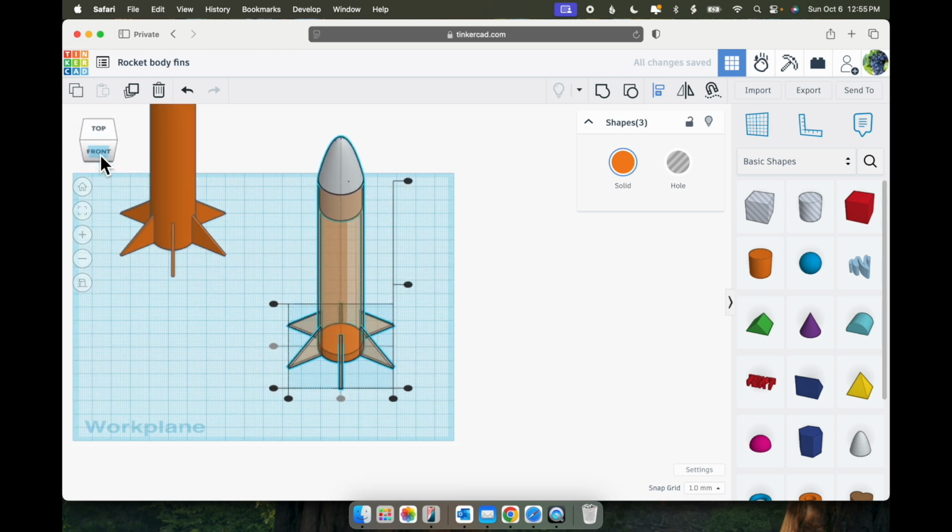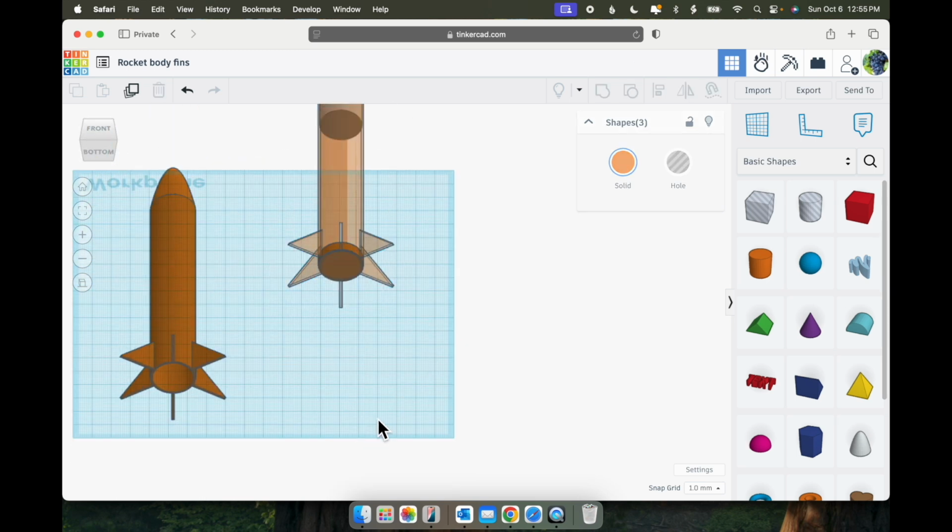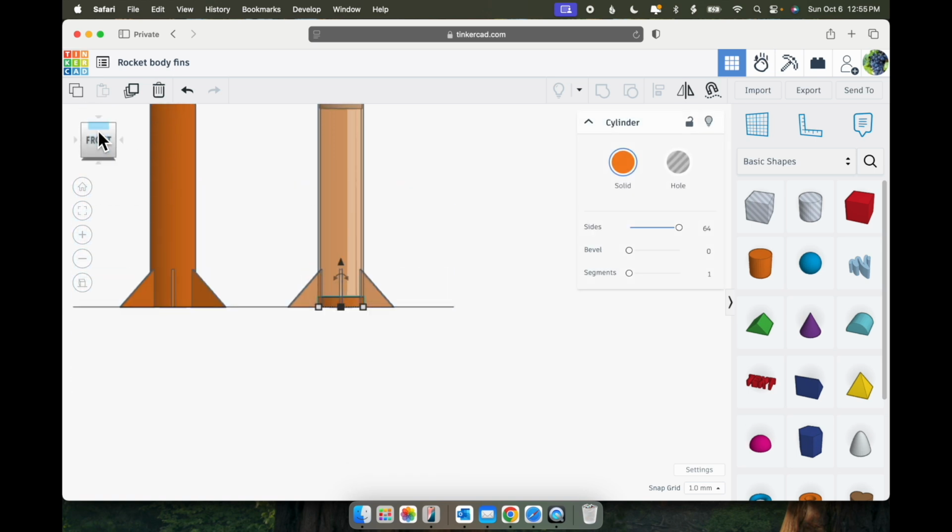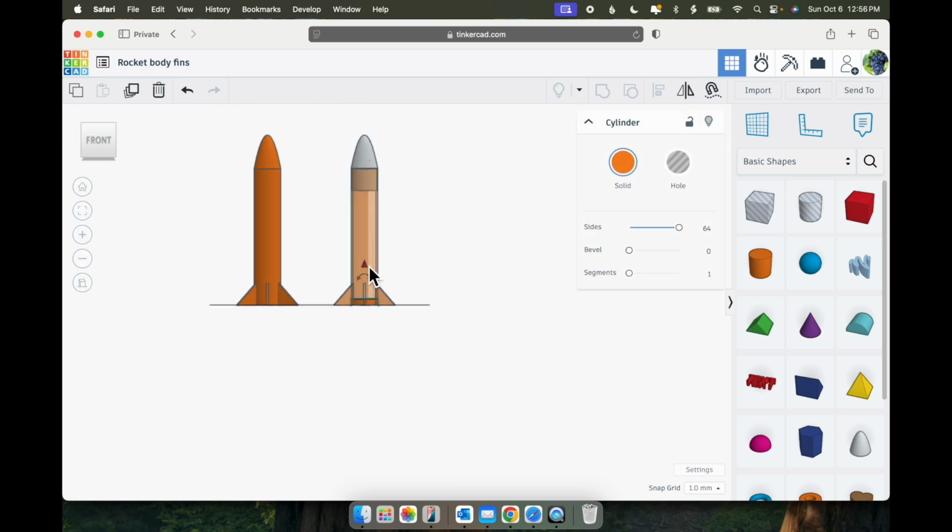Now we'll look at the rocket from below because I want to select just the pressure plate and then click front view. And now I can drag the pressure plate up as high as I want. I don't want it touching the nose cone because I want to make sure that the nose cone slides in all the way. So let's say I'll make this 95 millimeters up from the bottom. Now I'm going to carefully select just the rocket and the pressure plate and group those two things.